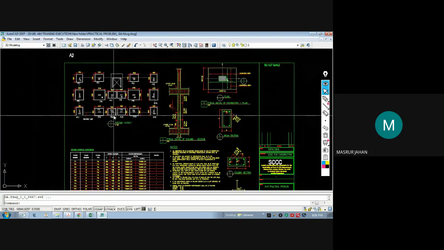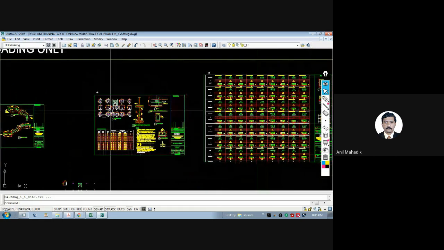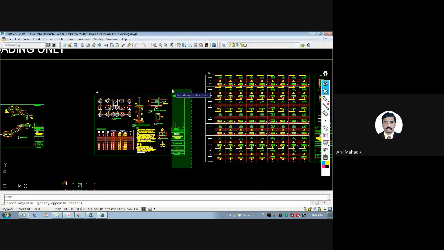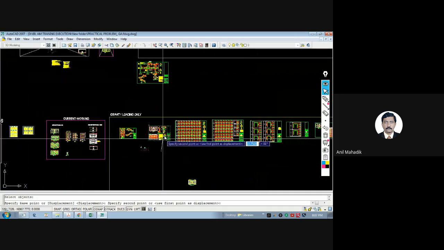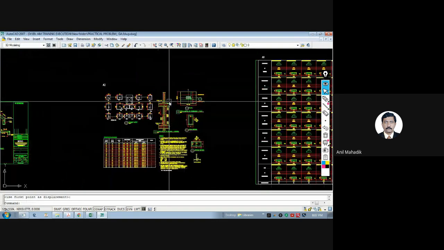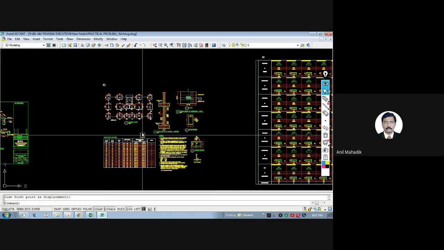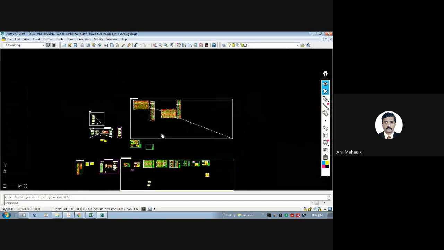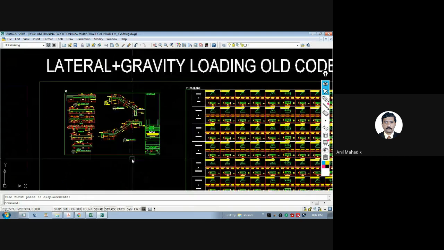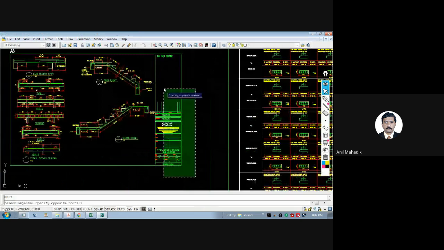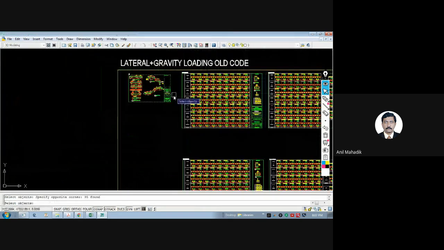Sir, we decide the page size before making the AutoCAD drawing? Yes. See, either you can do it either way. Let's say I don't have this layout, for example. Whenever I start any AutoCAD drawing, let's say now this is without any page. You can prepare all this schedule and layout and all these notes and everything, and then you can have different sizes of the papers. So there are different sizes. This paper size is A3 size. So let me take this A3. Let me copy this first. Okay. Let's say this is your A3 size.